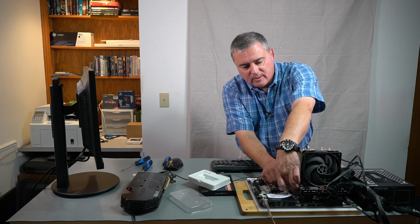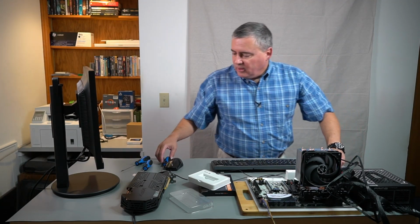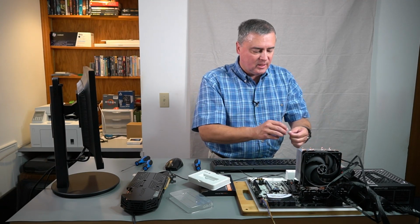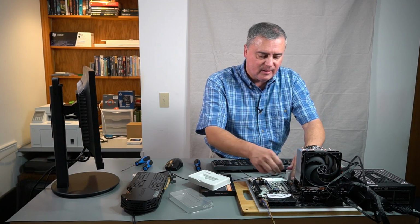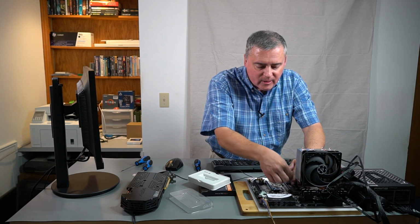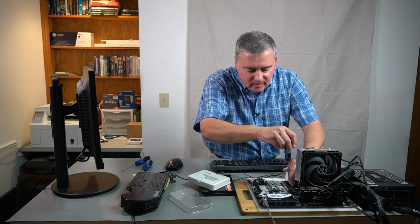Okay, so let's just slide that into the M.2 slot here. And I'll just push it in gently. Now it just pops up like that. We're just going to screw it down with our little screw. Now this is going to be kind of tricky because these screws are so teeny tiny. This is the tiniest screw I have ever seen on the M.2 drives. So I'll put it down in there and we'll see if we can screw it in.